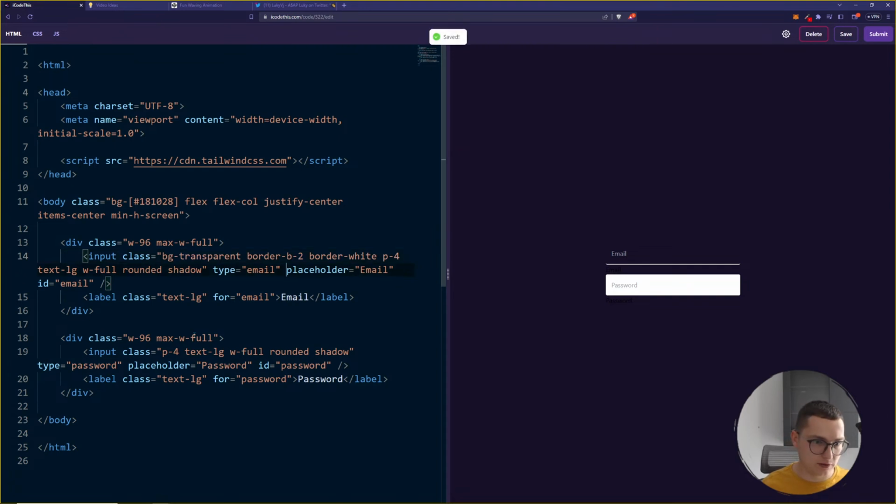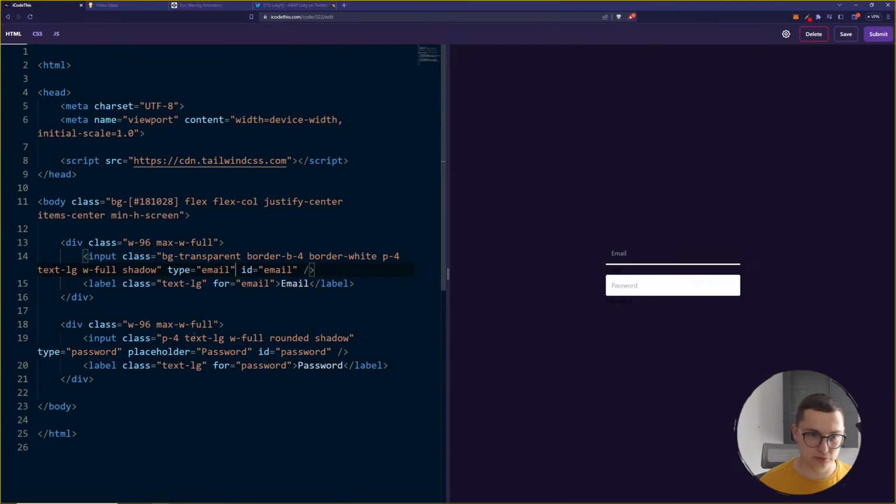Okay, and then we don't need the rounded anymore. Border 4, too much. Feels about right. Okay, placeholder. We might not need a placeholder because we put the label on top, so that's bye-bye.